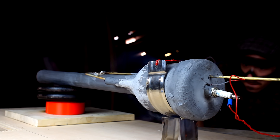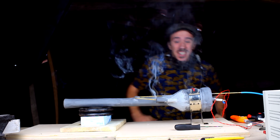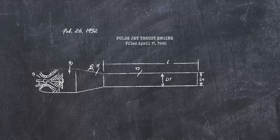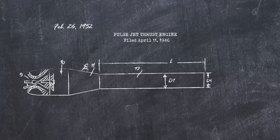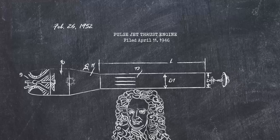A while ago on a lovely Saturday morning, I had one of the happiest moments in my life when I was able to start a pulse jet engine that I built myself — and also wake up my entire neighborhood. Those engines are loud. A valveless pulse jet engine is one of the simplest jet engines you can find. You inject fuel in and, because of the clever geometry, they create a cycle of self-aspiration of air that mixes with the fuel and gets ignited again. That's why it's called a pulse jet — it's not continuous. My idea is to use detonations on this type of engine to get more power. There's already a lot of research on this field, so this might go well.